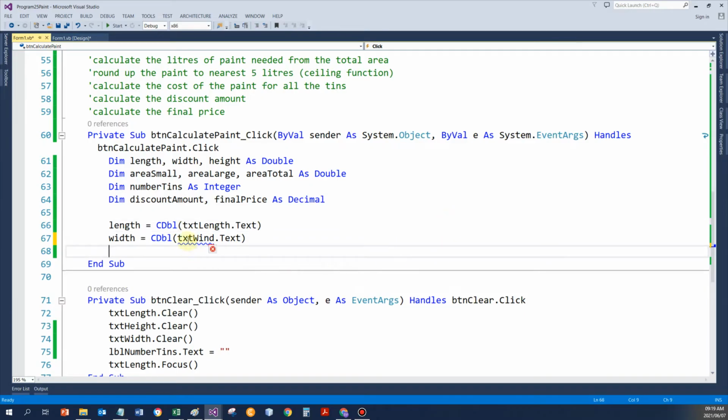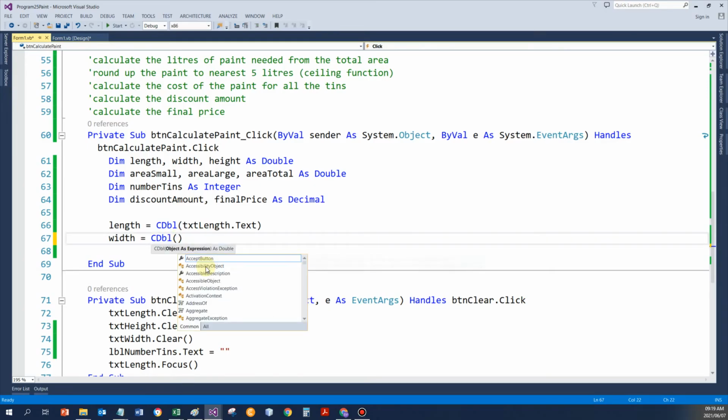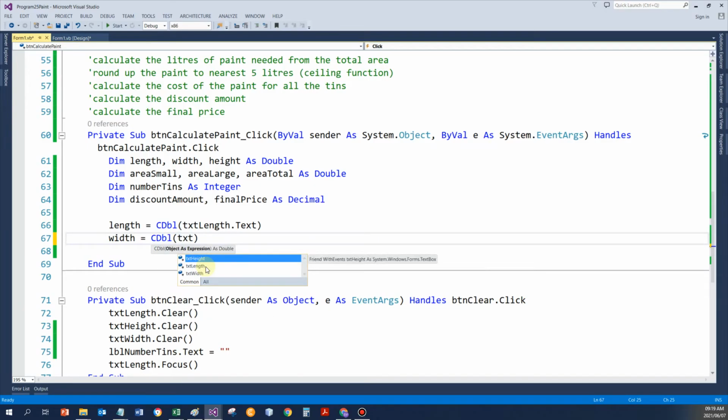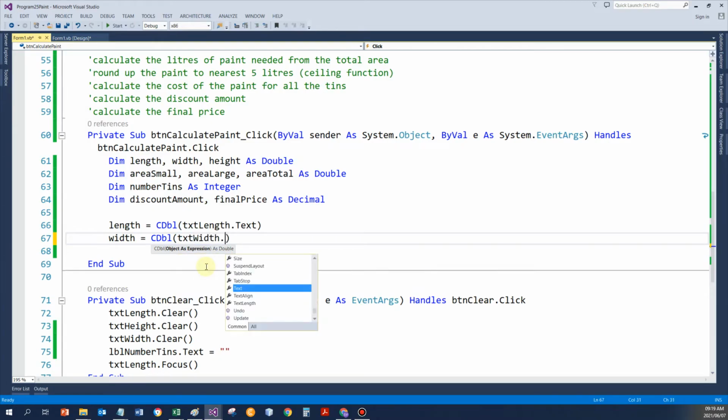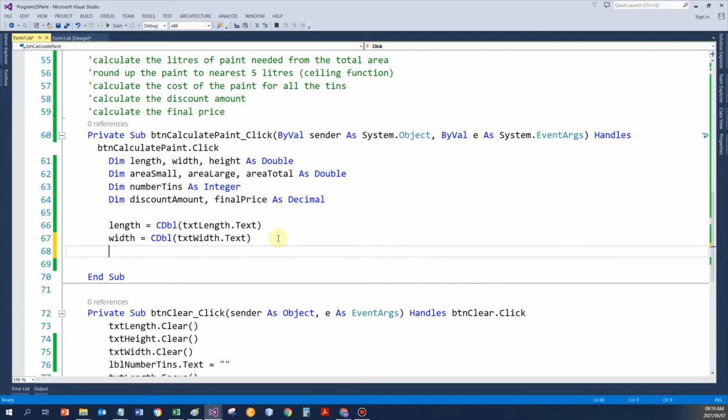And the exact same happens to txt wind. So txt wind is not declared. And again, I misspelled it. Start with the word and have a look. I can just simply go and press tab. Wait for it a moment, press tab again. This will really assist you with the calculation.